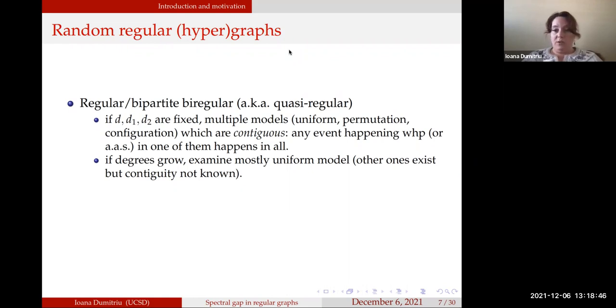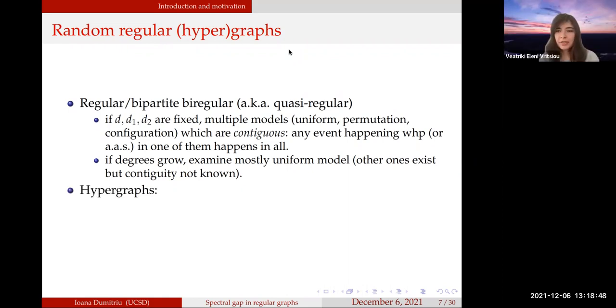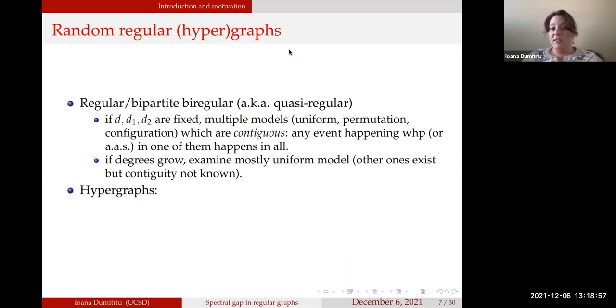Okay, so these are the models that we use. Can I ask here? Of course. Is this that we don't know even if the degrees grow very slowly? There's no way. As far as I know, this is not known, especially for the models that are used, like the configuration model, for example, is not known to work if the degrees grow. Okay. Van Woo thinks that it will, and who am I to argue with that? But there's no proof of that in the literature. I see. Thank you.